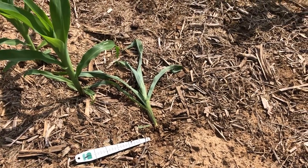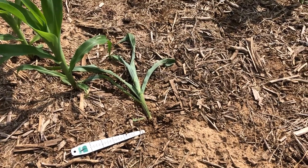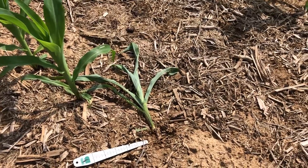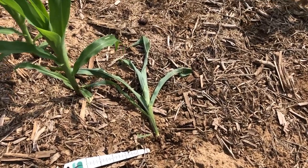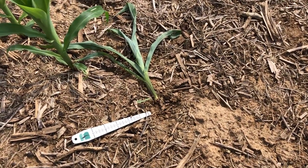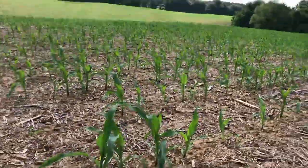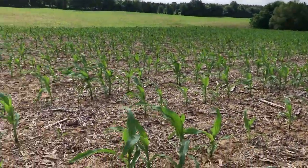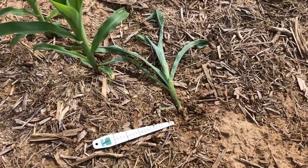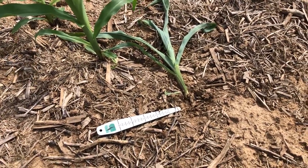As I walk this field in northwest Tennessee today, I'm seeing a few wilting and dying plants. I've been getting calls on black cutworm — this is not the first field I've investigated for it, but it's a good opportunity for a video and a learning experience. The corn is about V5 through most of the field, planted for over a month now, starting to pick up some heat, and the cutworms are still hitting this corn pretty hard, even at V5.